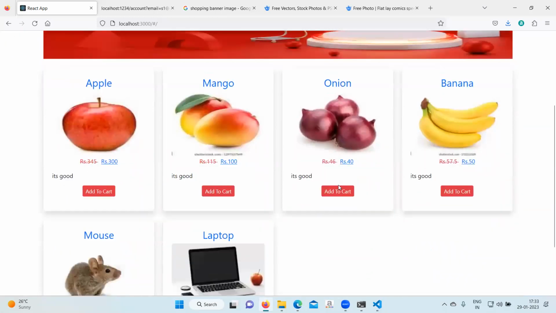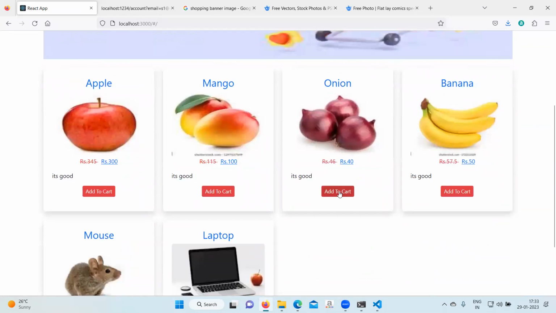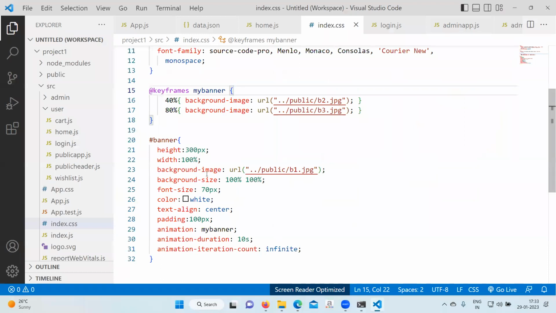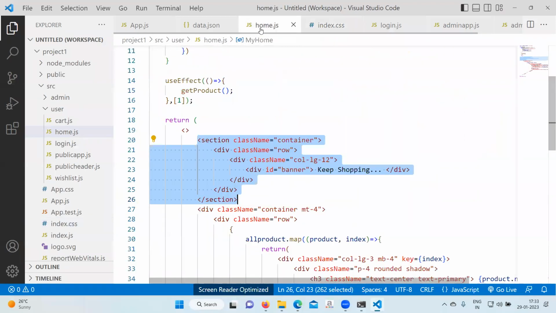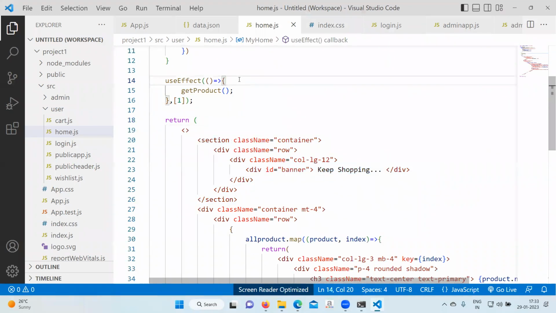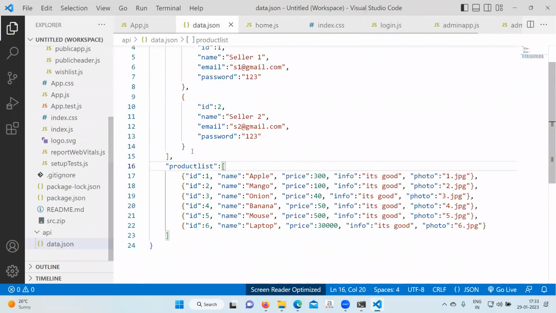Next work will be this one. Add to cart. Easy, simple. Okay, it's simple only. So first we'll come to the home file. Not in the home file. Where we want to send the data, that place should be ready, no? Like you are fetching the product from the JSON server, similar way you have to send the cart item also to the JSON server. So your JSON server should be ready to hold the data that you are sending in the cart.